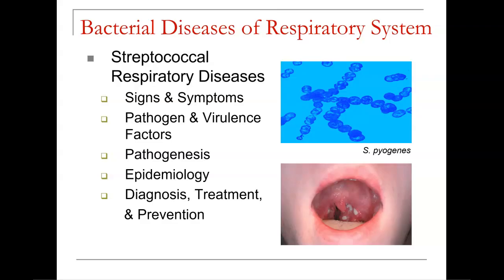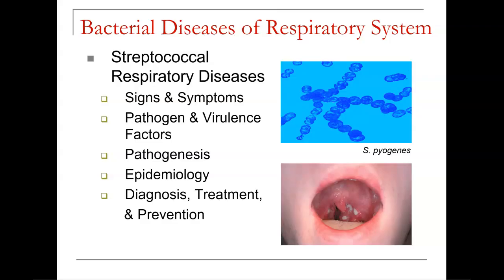Pathogen and virulence factors. The pathogen is going to be Streptococcus pyogenes. The virulence factors are going to be an M protein, a hyaluronic acid capsule around it, a streptokinase enzyme, C5a peptidase, which is another enzyme. You're also going to have pyrogenic toxins. Pyrogens, remember, are going to cause you to have a fever, and streptolysins. And so that's going to be able to destroy cells.